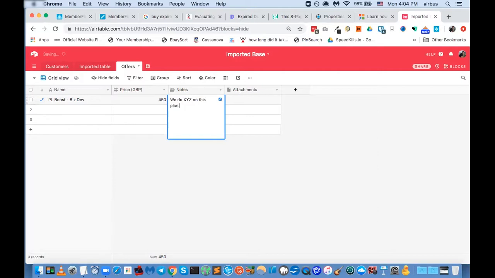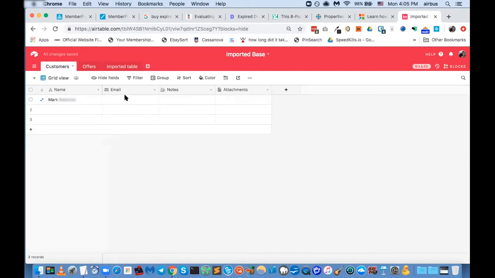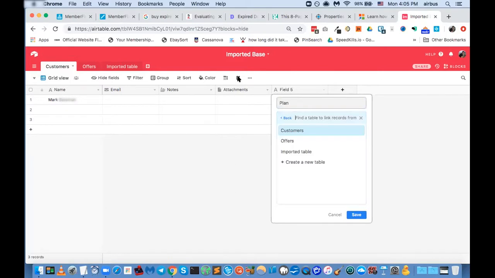Cool. Okay. Now what you do is indicate in your own base, for your own organization, all of the customers that have a particular plan. So in this case, we're going to create a linked record that links up with the offers table.